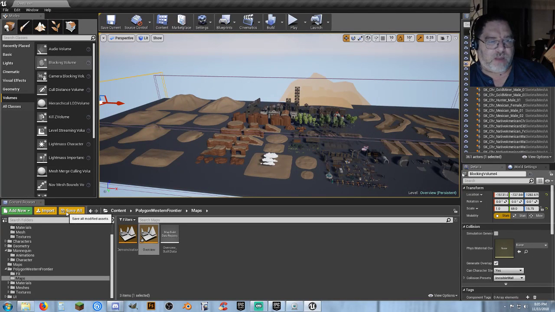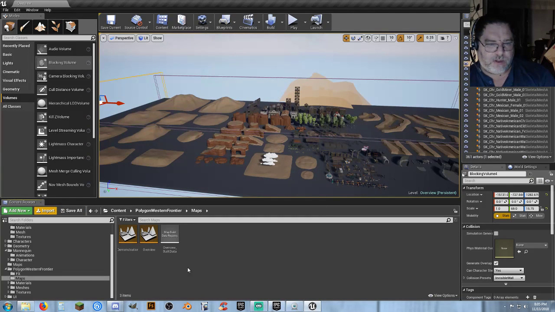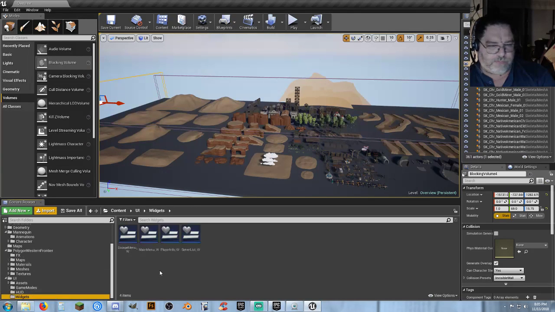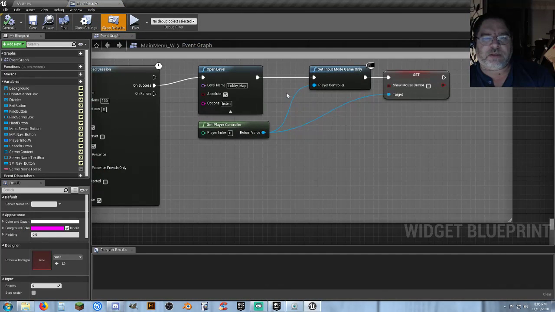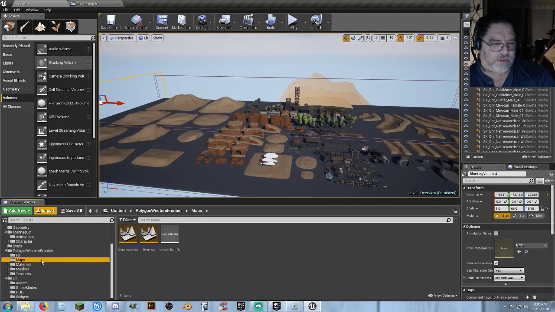So I'm going to go ahead and hit save all, and I'm going to go into my UI folder, go into my widgets folder, go into my main menu widget, and there's lots of things you're not allowed to see in here because it's like my secret guts and stuff. So instead of going to the lobby map, we want to go to the demonstration map. So I'm going to click on it, I'm going to hit F2, Control C, and there we go, copied it.